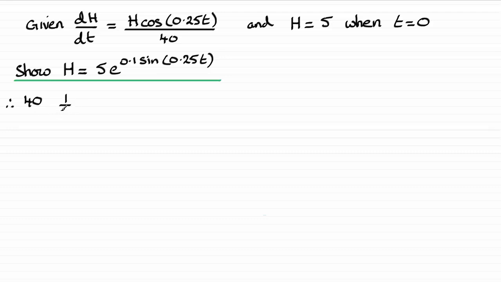You'll see why in a moment but it's up to you, you don't have to do this, you can just leave it as I say as 40 over H. We've got the dH there, I need to get rid of the dt so I'll put it on the other side and I'm left with the cosine then of 0.25t and the dt goes there and I integrate both sides.